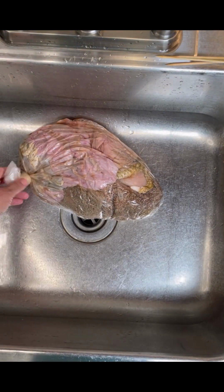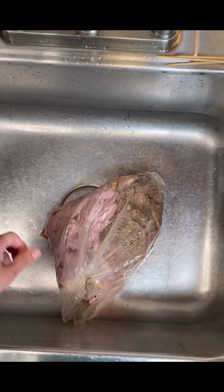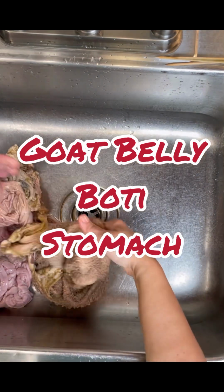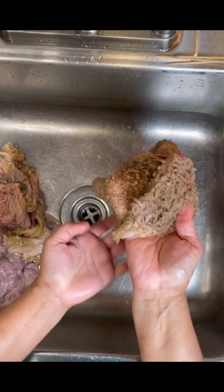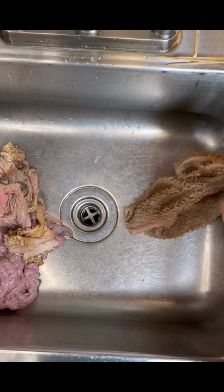Okay, foodies. So this is our pachouni or goat belly that I got from the guy. This is what it looked like. Let's take a look. They clean it by just taking out the stuff from inside. But now you have to open it up and really scrub all this and give it a good wash in hot water. See how this looks? This is like the towel type looking one.